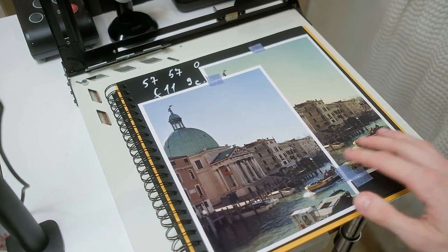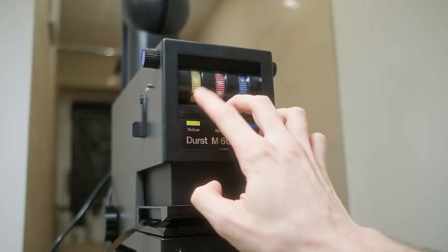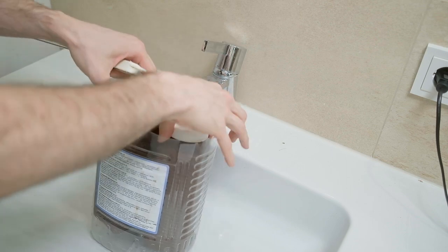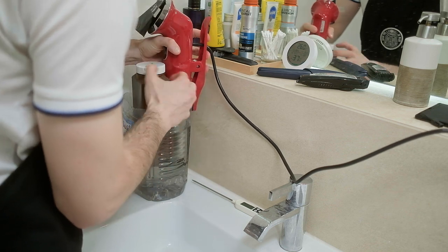I already have the settings measured from last time, so I'll transfer them to my photo head. Since I have the same magnification, I'll just realign my frame and easel and crop the picture to remove all the white borders. If I've done everything right, I should completely remove the Newton rings — there were five different spots — since cleaning dust from the surface actually created more color and Newton ring problems on the final photo.